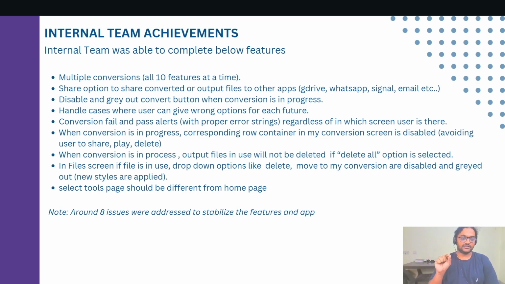I want to correct one thing here. If there is a resize feature in progress, you cannot immediately do one more resize operation, because one resize is in progress and you want to track what is happening with that feature. Once that feature is completed, you can reuse the same feature. But when I talk about multiple conversions, you can use different features at a time. Like you can do conversion and compression at the same time, you can do resize, trim, playback, all different features at a time. But one feature once.